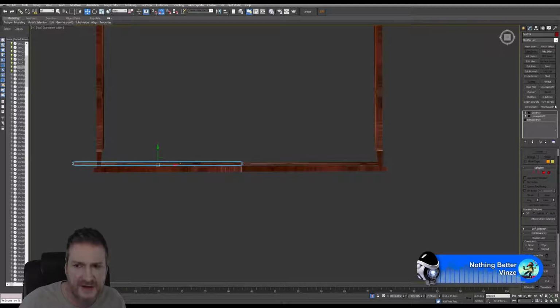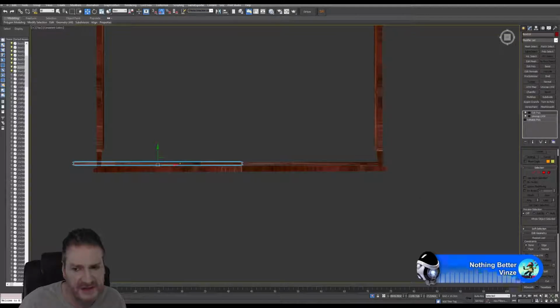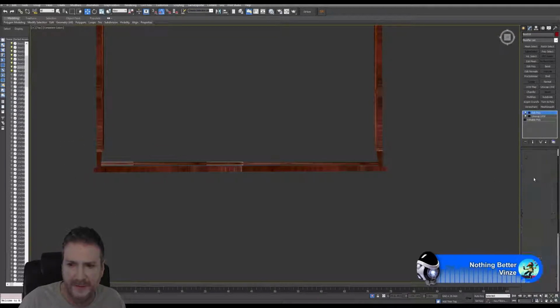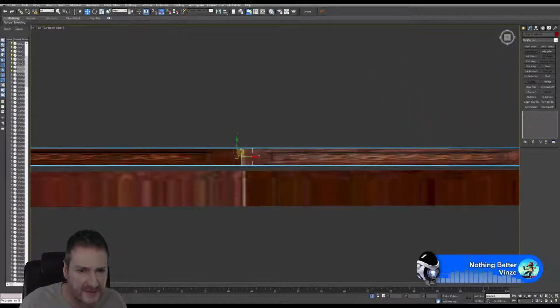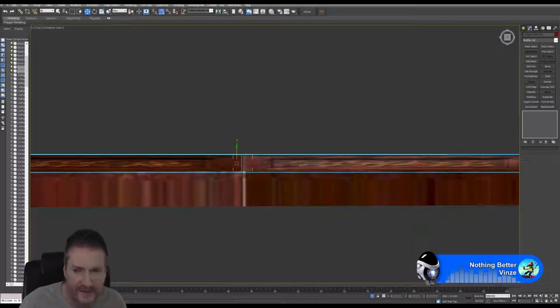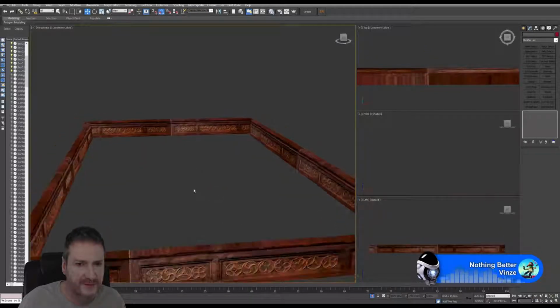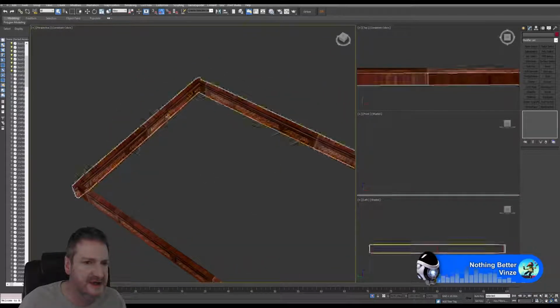Edit poly. You see, I throw an edit poly down as opposed to collapsing my stack. That way if I make a mistake I can just delete that modifier and go back to the original. No, we don't want attach, we want quick slice. And delete those polygons. Alright, now I'm just going to make sure that it intersects the background. And we should be good. Alright, now let's attach all these pieces together.